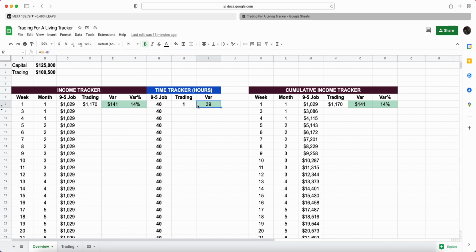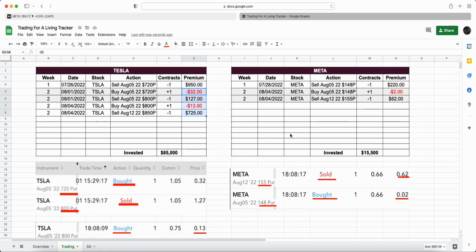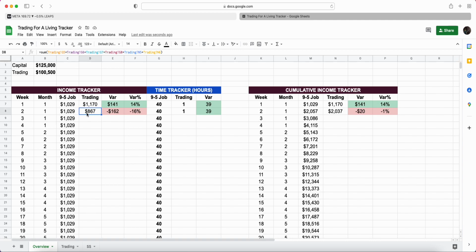And in terms of the time spent, again, it was probably less than an hour, but I rounded up. So I would have saved myself 39 hours, either still having a day job or enjoying life in general. And what I've added here, which wasn't in week one, is a cumulative view. So we can see where I am against the overall target to see if I'm falling behind or if I'm ahead. So if I unhide and show you week two currently, what we're doing is adding up everything in week two, the 807 plus the Meta stuff's at 867, which is how this number comes here.